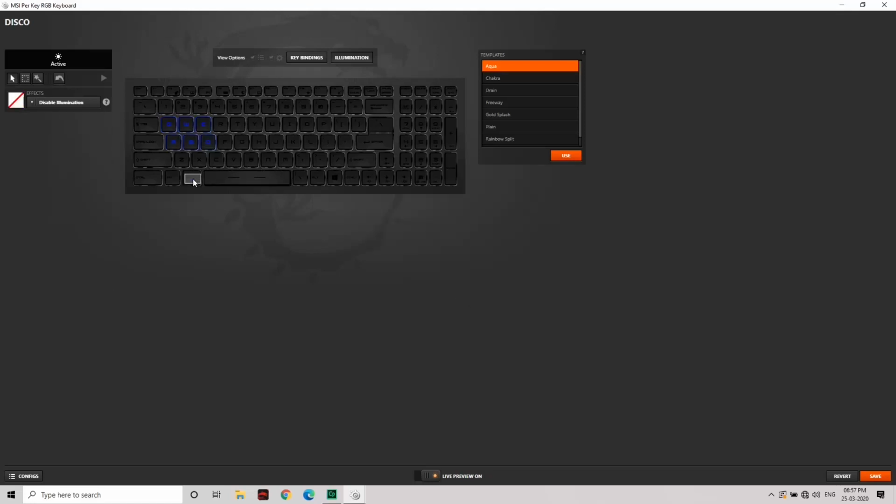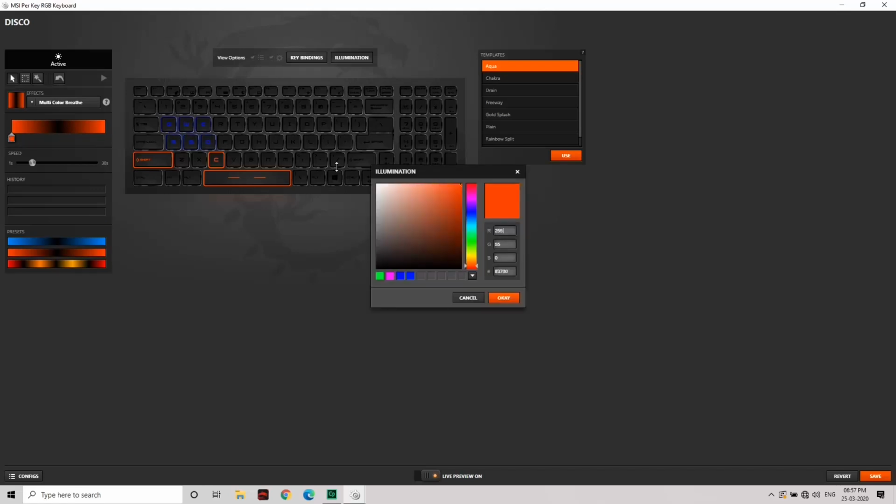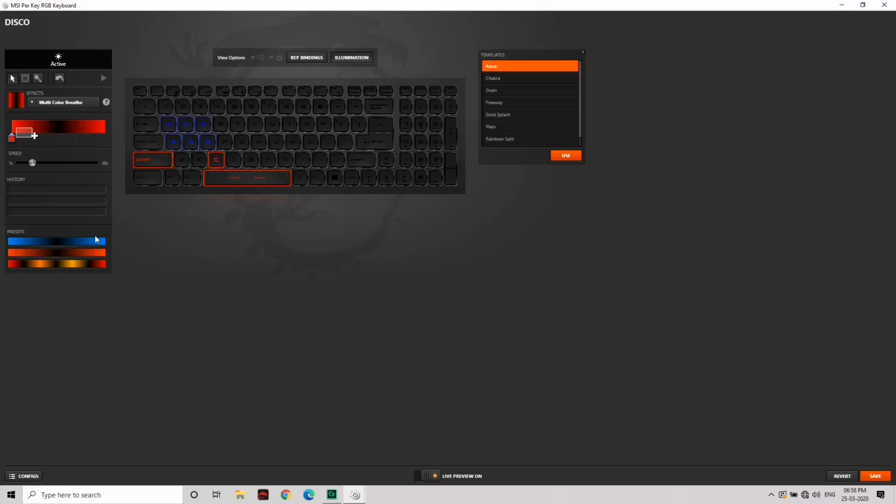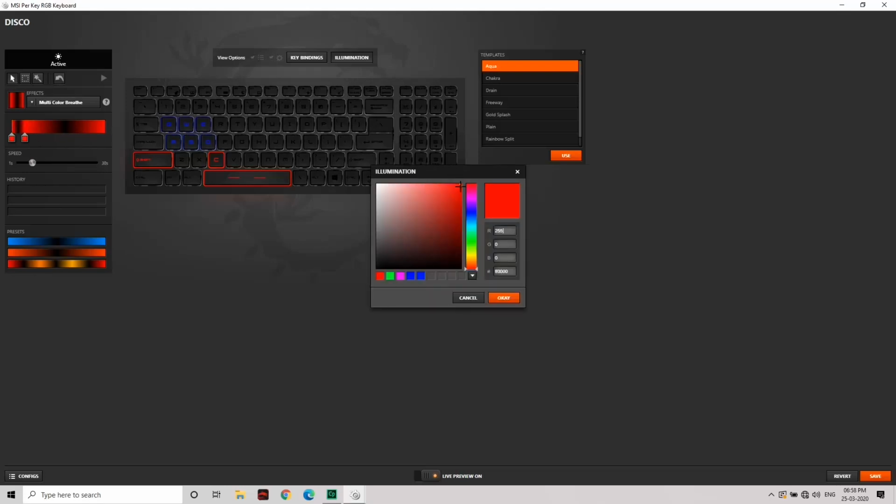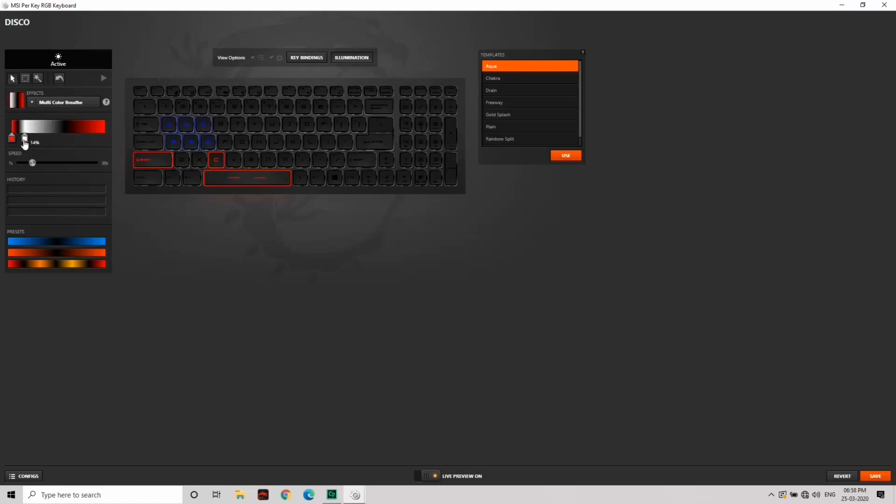Now let's customize the special movement keys, the shift, the C and the spacebar key for fast running, crouch and jumping. With the desired keys selected, let's select the effect, this time multicolor breathe. Multicolor breathe allows you to add multiple colors with a dead zone in between. So when the color changes, it adds a breathing effect. In this mode for change in color, there will be a dead zone of black color between change of every color.